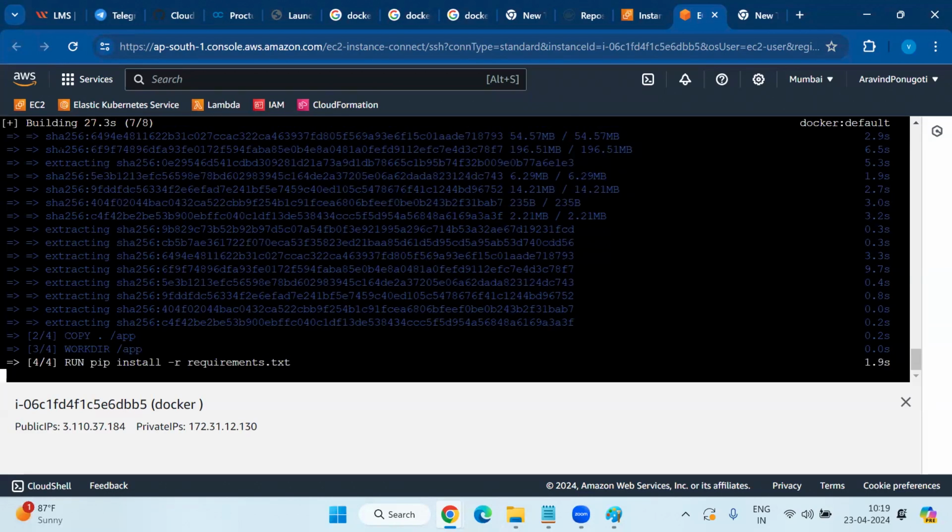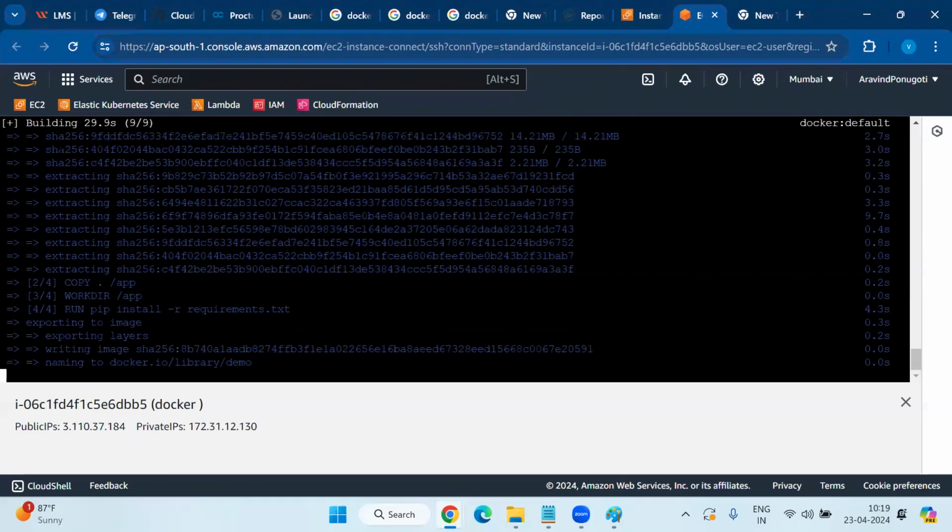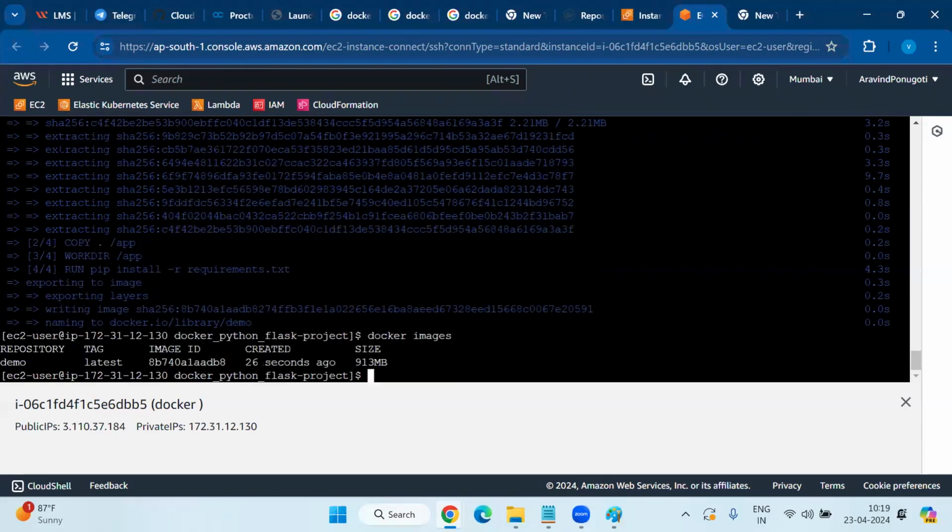Now installing Flask. Done. The demo tag is latest. So now I want to push this image into ECR.